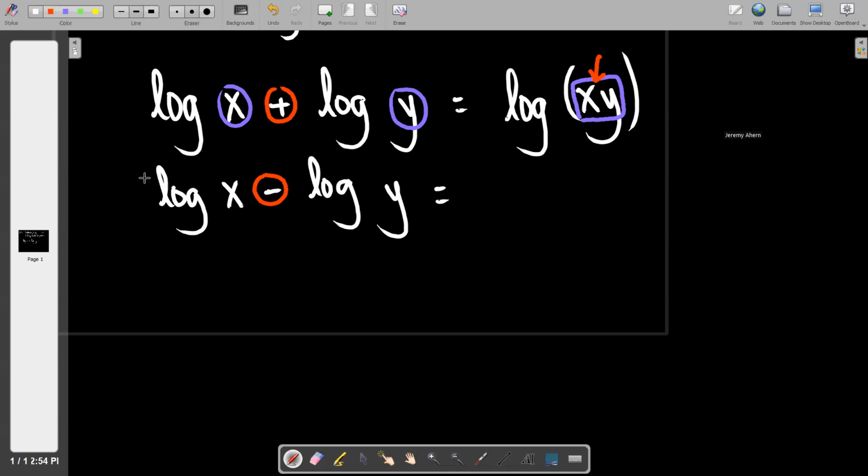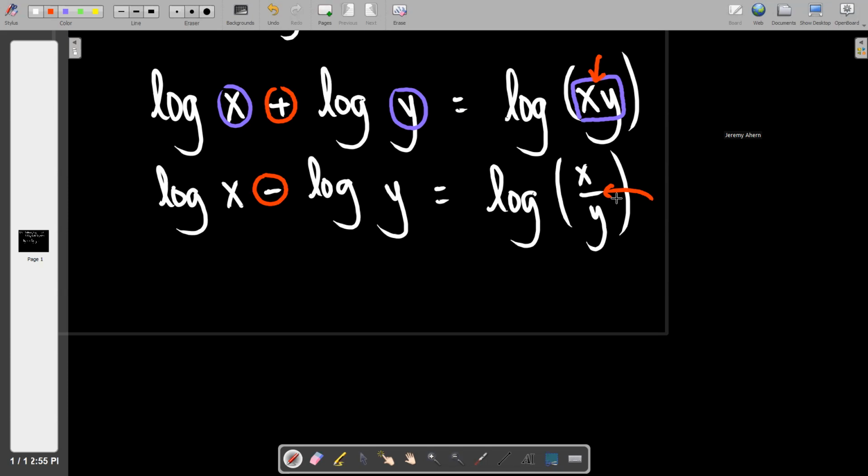So, when we condense a subtraction of two logs into a single log, the argument of the condensed log is a division problem created by the original arguments. That's a pretty easy association to make. By this point in your math career, you've pretty well developed that instinct that plus and times kind of go together and minus and divide kind of go together. I mean, that's not really an accurate thing to say, but it's the same kind of idea.